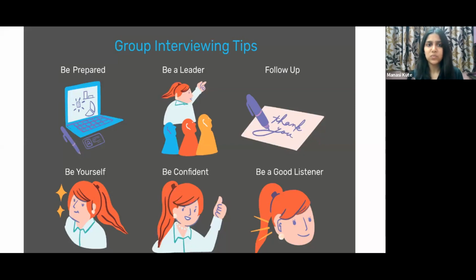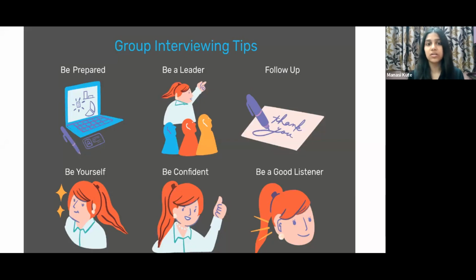Obviously, the interviewers are also very smart. They'll ask you one question in two or three different ways to know whether you are answering in a similar way. For example, if they ask what your hobby is and I say I like reading books, this question can be asked in a different manner again to know whether I'm actually a reader or not.